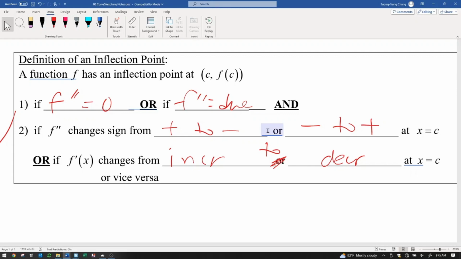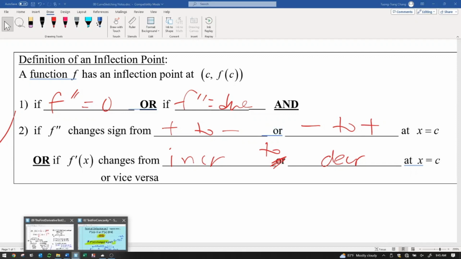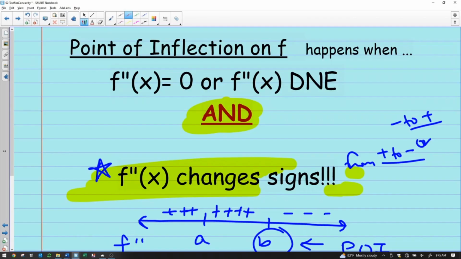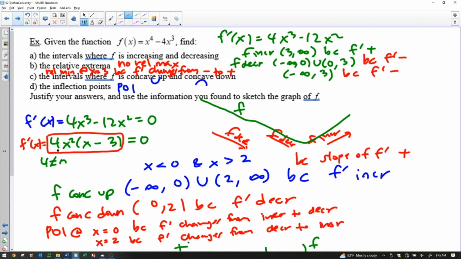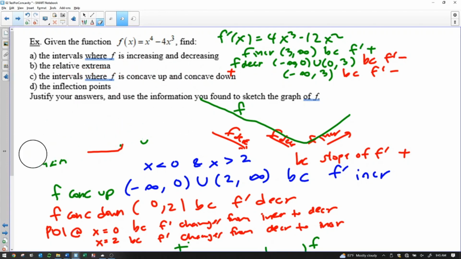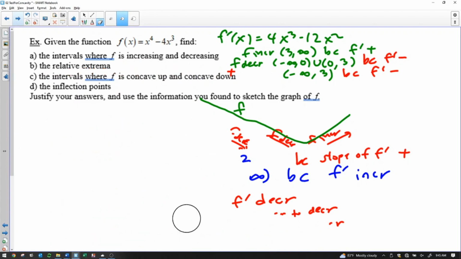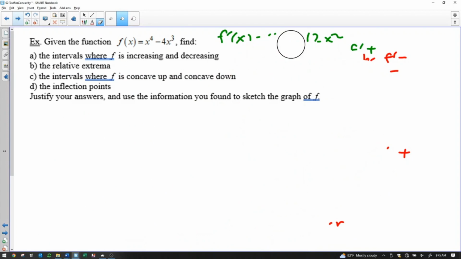Okay. So what we're going to do is use all of this to figure out concavity. I'll show you how to do this. So go look at your first problem. I think it's on the back of your paper. And this is your problem right here. We're going to review the first derivative test, and then I'm going to do the concavity test with you. And this is how it works.